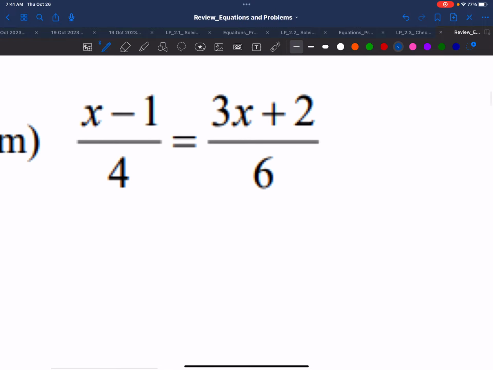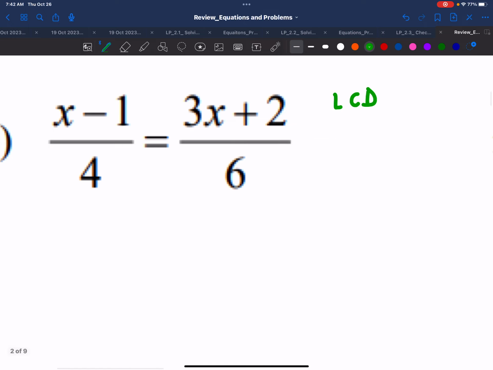Now, this is again an example of an equation with fraction. First things first, we need to find the lowest common denominator. This is my favorite way of finding the lowest common denominator. I list the denominators I have first. So the denominators I have are 4 and 6. And then I break them down into its prime factors. So you do not want to count 1 in there. Just the prime factors such as numbers 2 or 3 or 5, 7, etc.